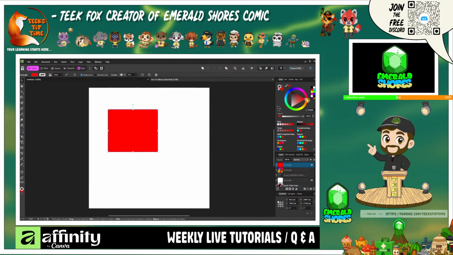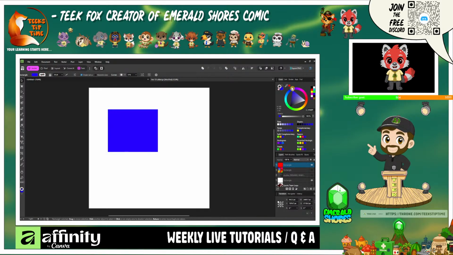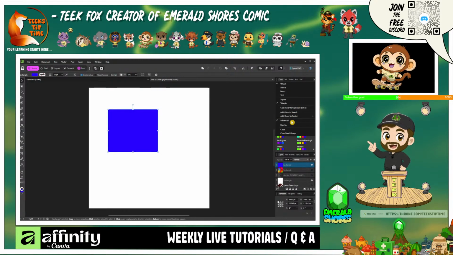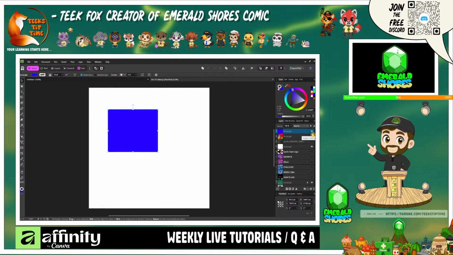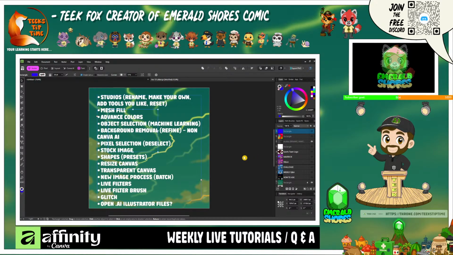So you can pick another color, and you can see them changing as we go. There's all the various shades and tints and whatever. I thought that was very cool. But again, I don't know if that was a new feature or something that they've added, like in V2, and we just didn't get it on iPad. But either way, that was a cool one. So I'm going to close that advanced panel back up so I can see these layers a bit better. Let's go to turn that one off. Go back to our list.